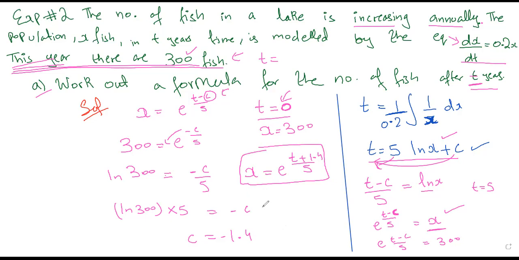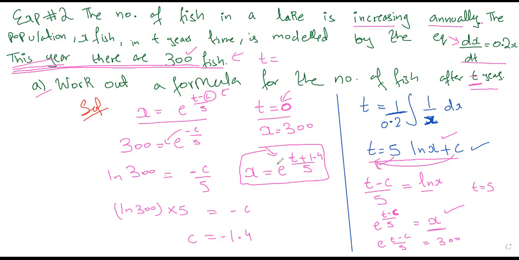Okay. So anything which you would like to ask? So C equals minus 1.4. So that's the complete formula. I got it. So this is the particular solution, you can say. This was the general one, and this is the particular one, right? When we do it for a particular value of C, we get this.